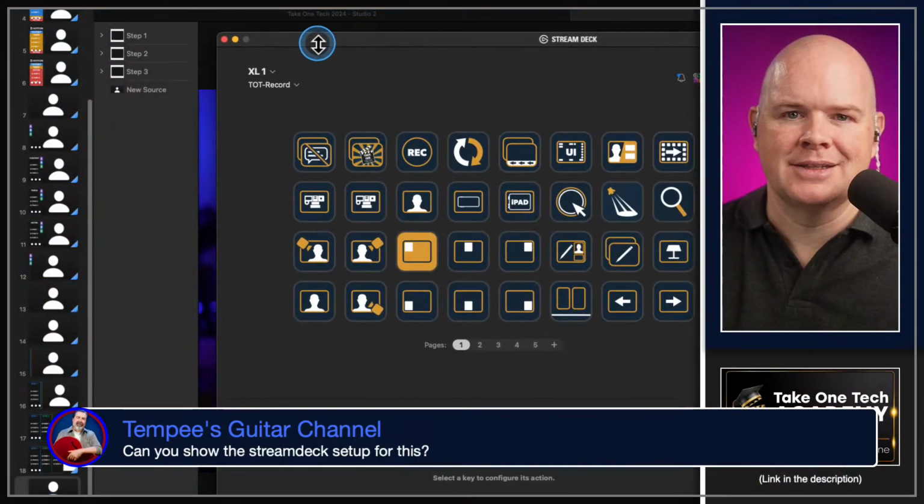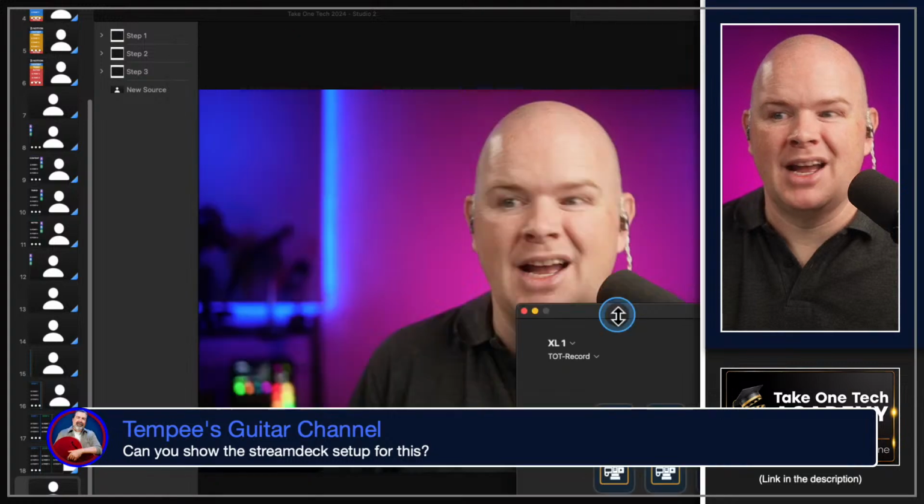So I don't know if that answered your question. The point was, can you show your Stream Deck setup? Despite the potential complexity of my Stream Deck setup here, actually, it's only really two buttons, and that is the beauty of creating these things in Keynote, to be able to then just basically advance your slides.